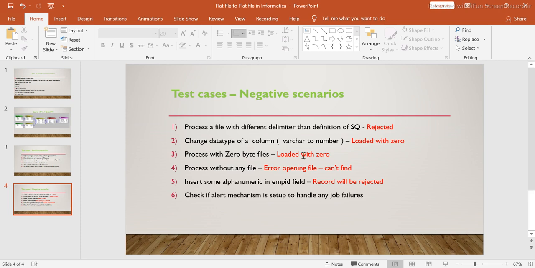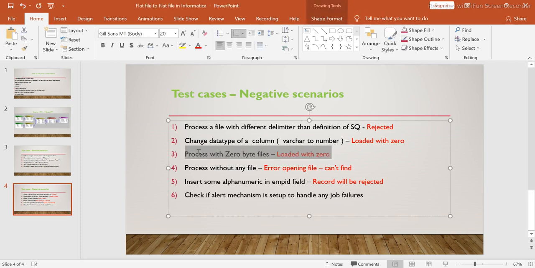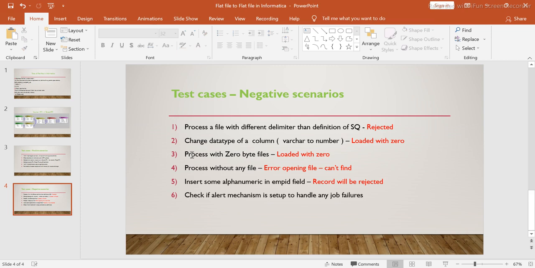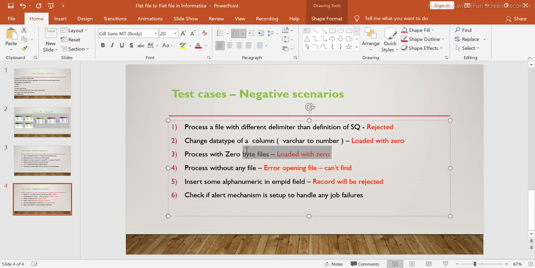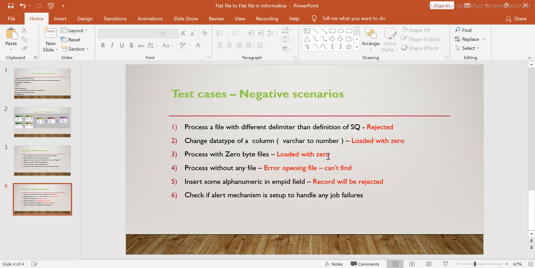But as per business, if there is a 0 byte file, they might want to fail it and send an alert. In Informatica there will not be a failure, so you have to explicitly fail the entire workflow if we have a 0 byte file. Those kinds of provisions we have to do in the workflow, guys. Otherwise, in Informatica, it will be loaded with 0.